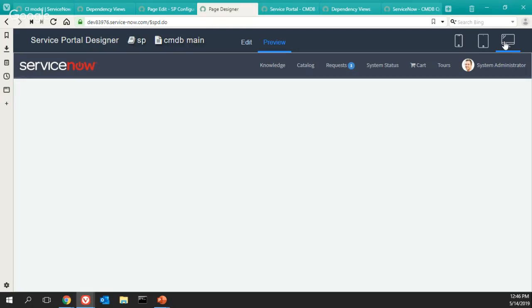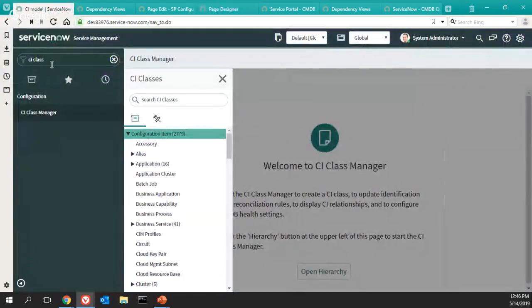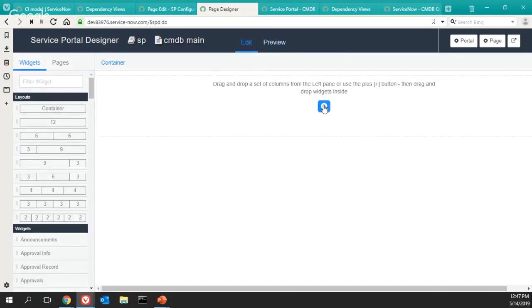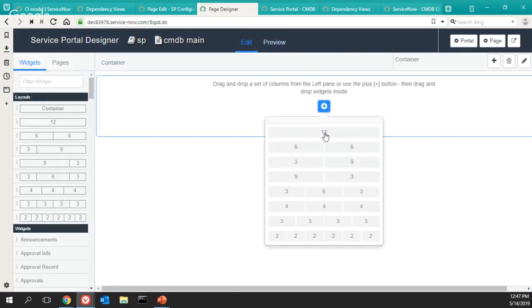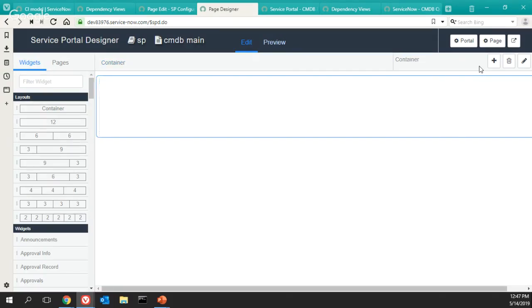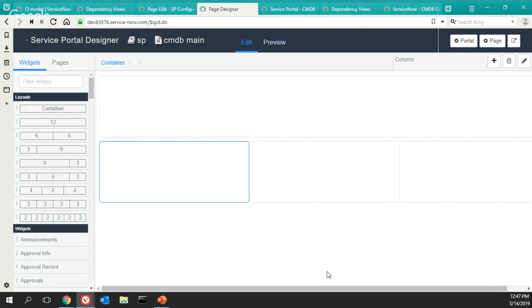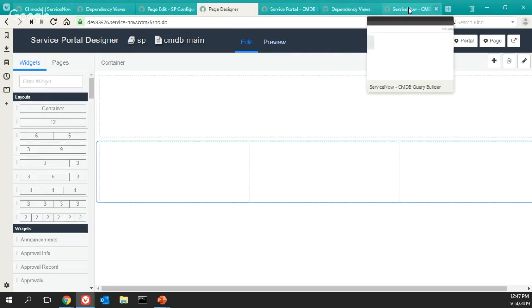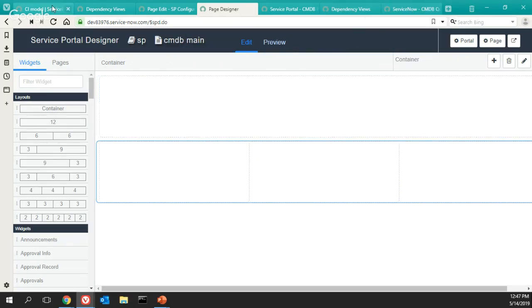One of the cool things is to include inside a portal all those needs, or all those features that we can control, basically on a phone, a tablet, or even on the laptop, but not related to the platform itself. So one of the cool things is jumping in and creating scenarios that you can go through. Basically, I'm going to leave this container and create some other options here to show you. I'm going to create these kinds of widgets to show you how we can relate the dependency, and how we can relate the CMDB query builder.